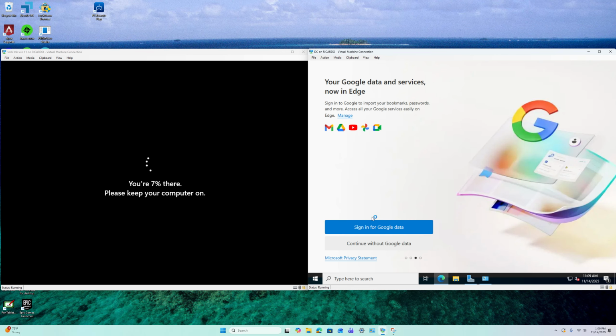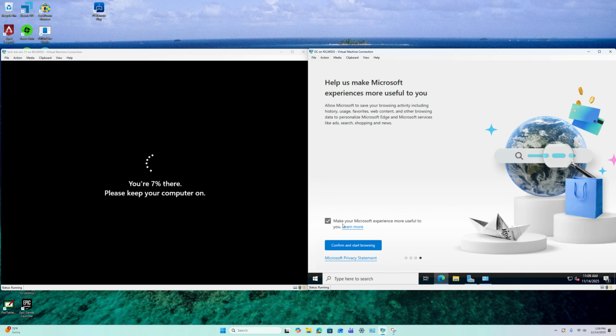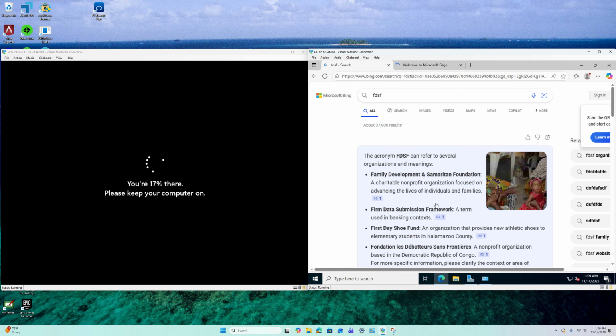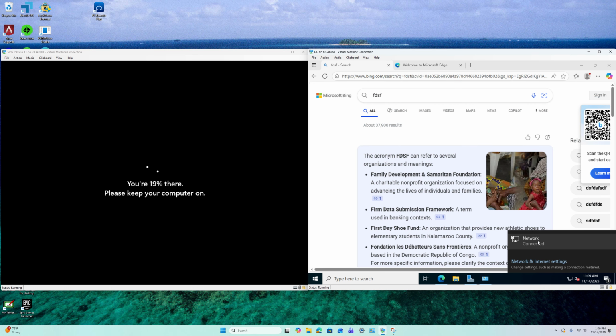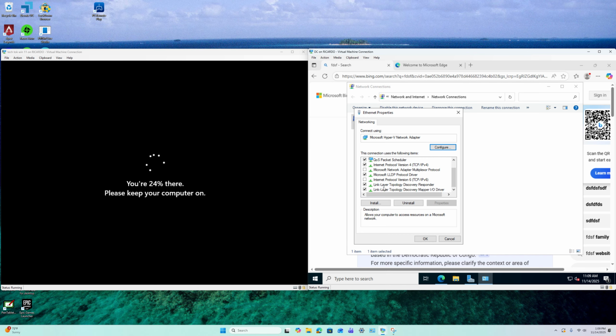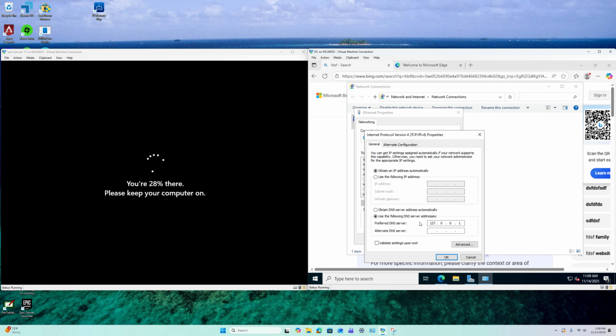So what was the fix? Why was it not working? The fix, as you can see, we have internet. But what is going on? Over here, properties. We have DNS is 127.0.0.1.